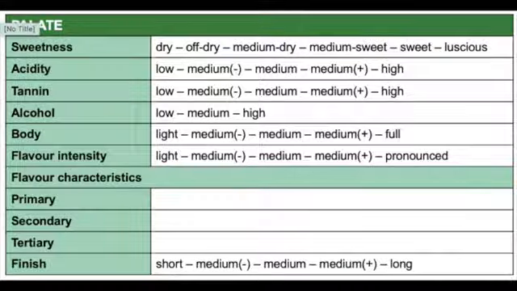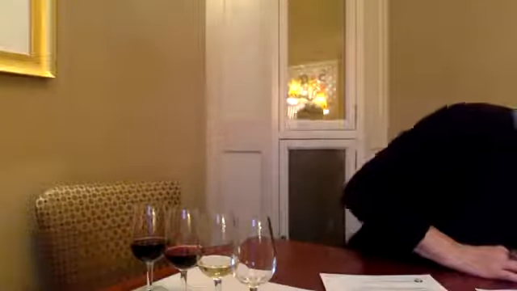Okay, right, let's move on to the palate. Okay, this is dry. I'll give you a bit of a clue, hint, I suppose. Almost all red wines are dry. There are a few examples of off-dry and medium dry red wines and even sweet red wines, but they are rare. Most of the wines that you're going to try on the level 3 are red wines that you try on the level 3 are going to be dry. Okay, what do you think of that acid? How much did your mouth water?